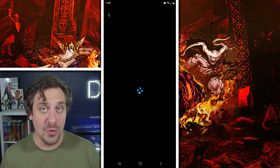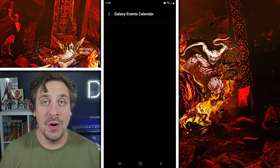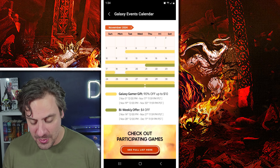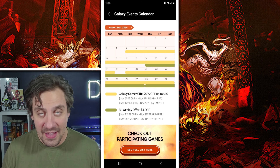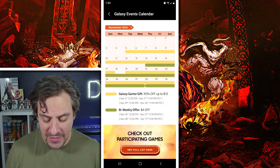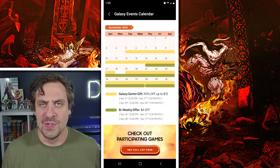Once you have it claimed, there are also other coupons. Click the little gift button in the upper right and you'll find a lot more. For instance, there's a $4 off bi-weekly coupon as well. There's also a schedule of when these coupons are coming, which tells me this is long term. The 90% off came out on the 5th and expires on the 17th, so you can use it on this season pass, then another one comes out on the 19th through the 30th. So you can use the 90% off for the season pass, and then if a $10 bundle comes out you could get it for a dollar. The $4 bi-weekly coupon I use for the gold pass — so season pass for a dollar, gold pass for a dollar, plus $4 off any other offer.